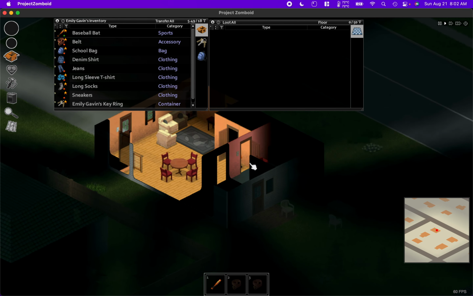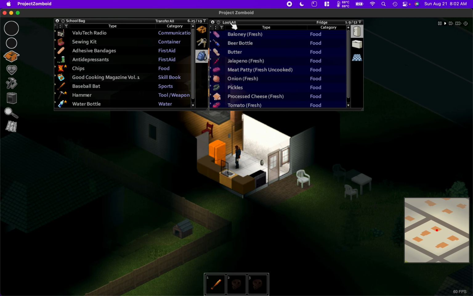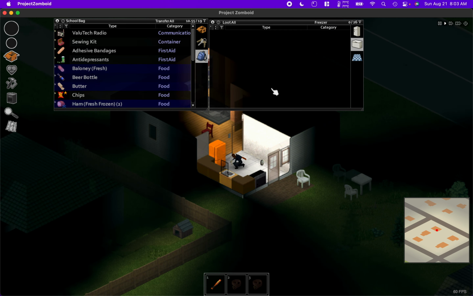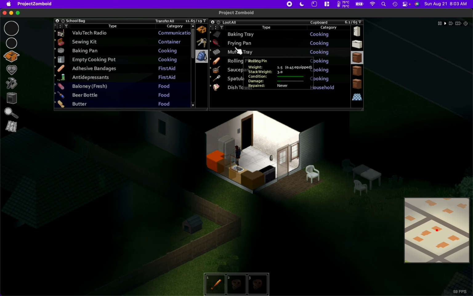We're doing pretty well. We've got her better clothes, so she's slightly more protected. And we're going to go through and loot for refrigerable food so that we have something to eat tonight. And let's see if there's anything else worth grabbing. We need a pot, of course, a pan, a baking tray, a frying pan, a muffin tray.